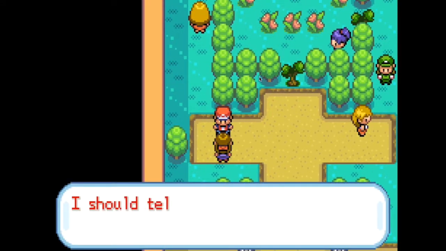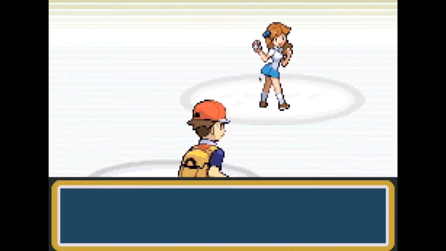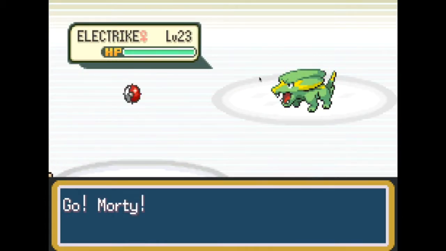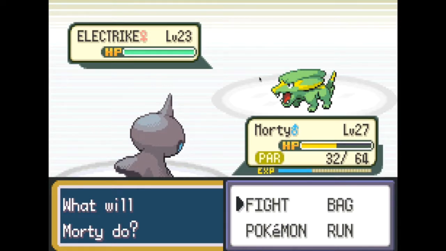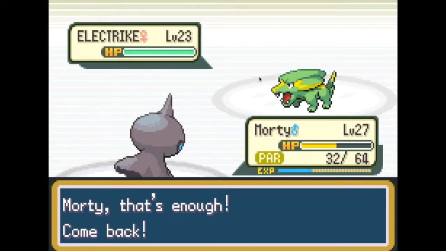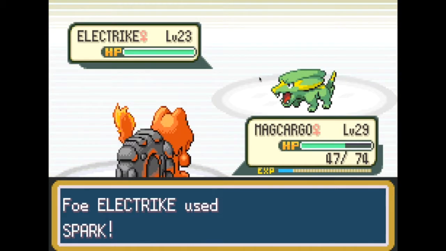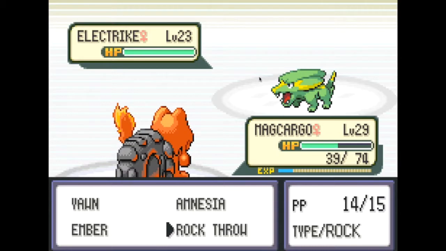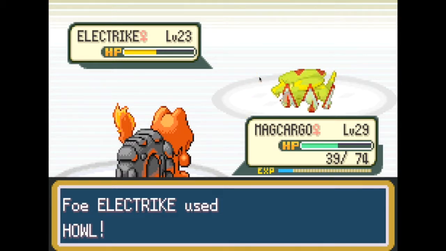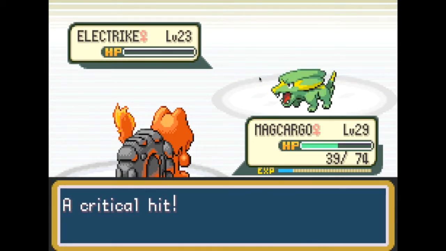Okay. Let's value. Oh, what are you going to do? Only real ladies. Okay. What about fake ladies? Director Jill, Electrike. Okay. I'm just low. I don't want to deal with that. Just don't want to deal with having to get hit with some Spark. Okay, oh, it's a crit. Don't use power, okay, that's fine. That is A-okay. Bye-bye.